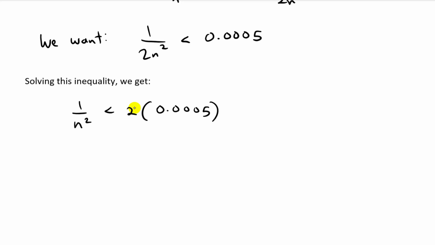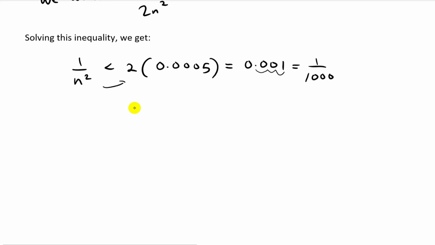So we're just going to move it over here, and we're going to have 2 zeros there, so this equals 0.001. Now we just get rid of the decimal to make it a fraction, because we have a fraction here. So we move this over 1, 2, 3 decimal places. In other words, this is the same thing as writing 1 over 1,000, 1 with 3 zeros. Now we can move this over to this side, and the other to the other side to get rid of the fractions. So we end up having 1,000 is less than n squared.